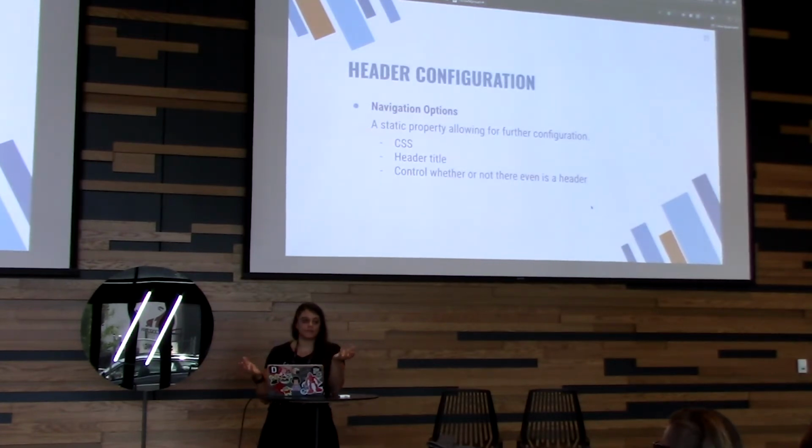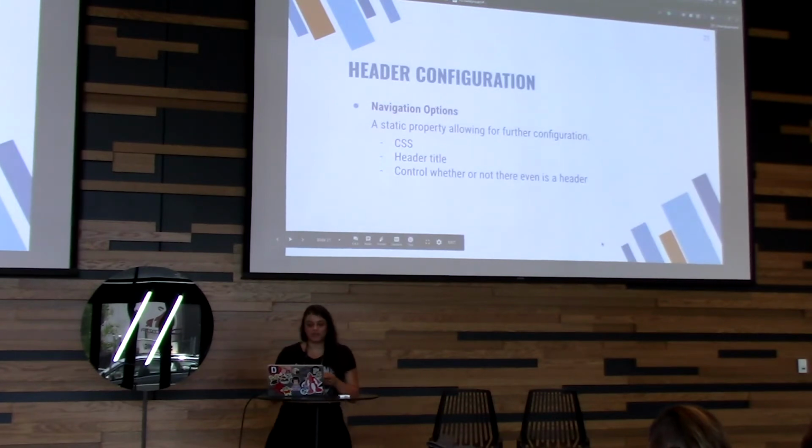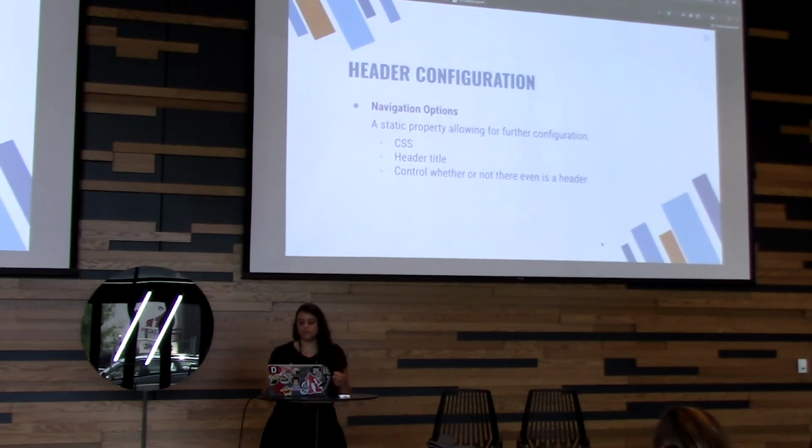So there's a lot of different configuration options available for that between your text, text style, the size, colors. You can put animations in there. Last time I tried to work with that, it's a little tricky and laggy and not as great. And you can even call this as a static function within your component to apply more dynamic styles, like we were doing with the pages with the different dogs too.